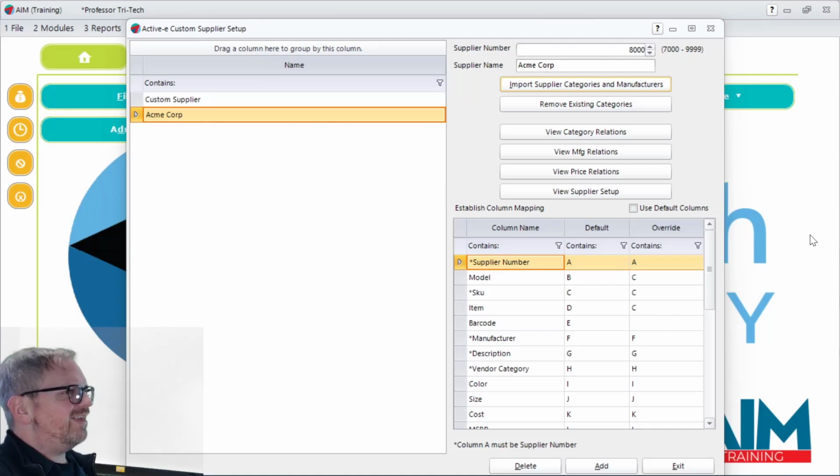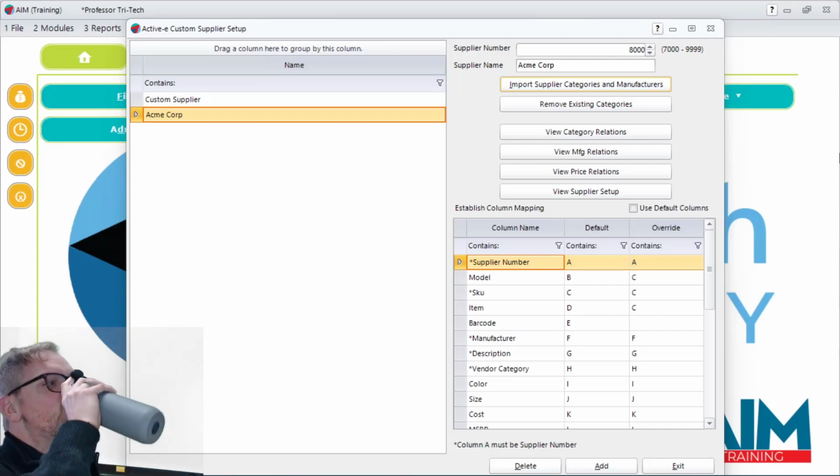If there is nothing like that, I'm afraid AIM really doesn't have the ability to generate SKUs for you through this process. We'd probably have to open up a ticket on that if it's something like that. But hopefully they have some kind of product code, even if it's not necessarily a SKU. Because otherwise I would have a hard time believing that they wouldn't have some way of identifying one product from another product in their system.